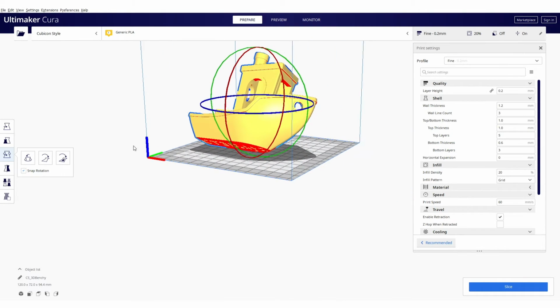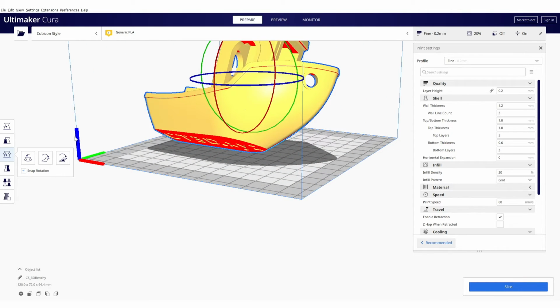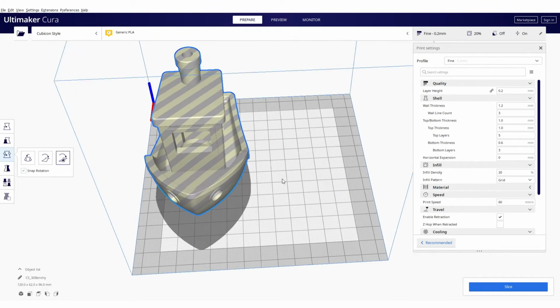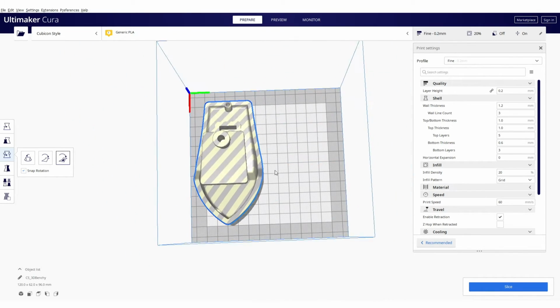To do that, you want to click on the model, then click on the 3rd option down on the left-hand side. Now click the option to the far right that says Select Face to align to the build plate. Once you've clicked that button, the next step is to click on the largest face of your model. Your model will then rotate to reflect that face being flat on the bed.